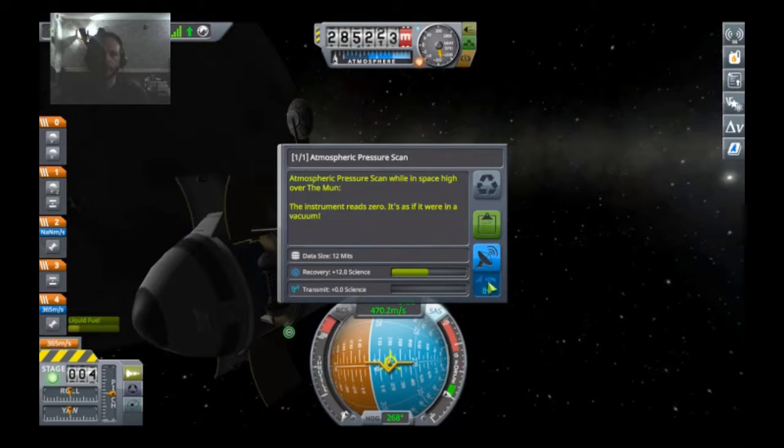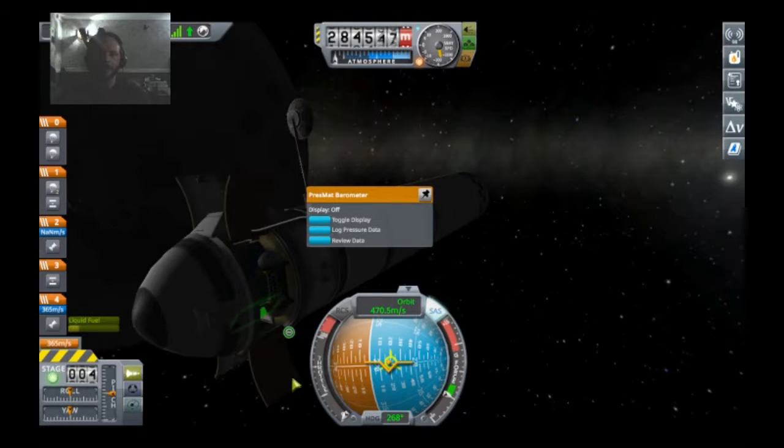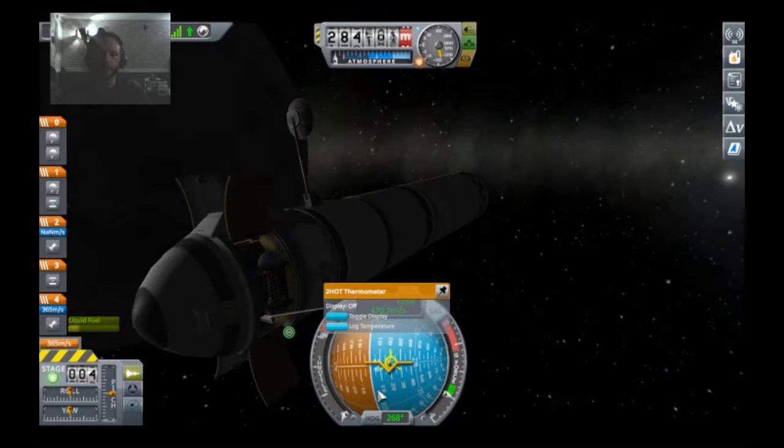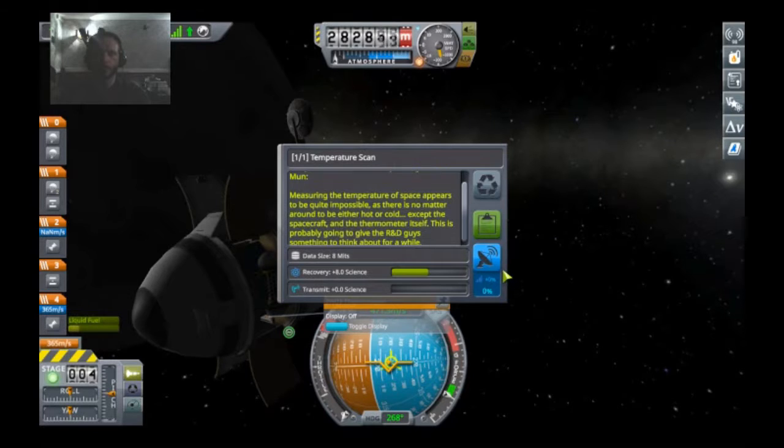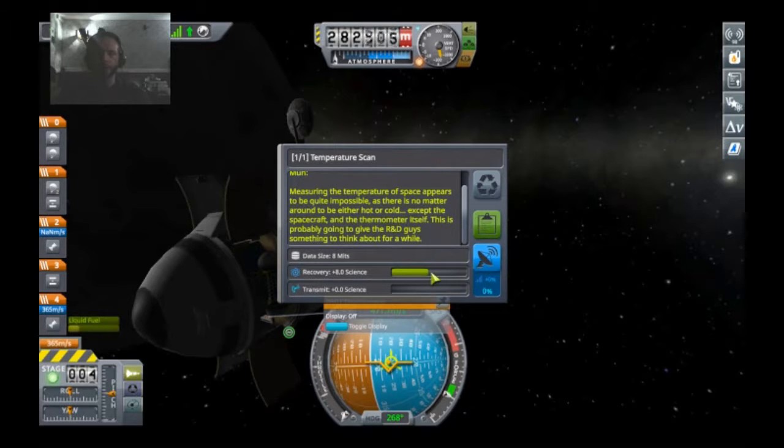Alright. It's like a pressure. There's no pressure because we're in a vacuum, but we log it anyway. You know, you can't measure temperature in space. There's no matter around to be either hot or cold, except the spacecraft, and the thermometer itself is probably going to give our R&D guys something to think about for a while.